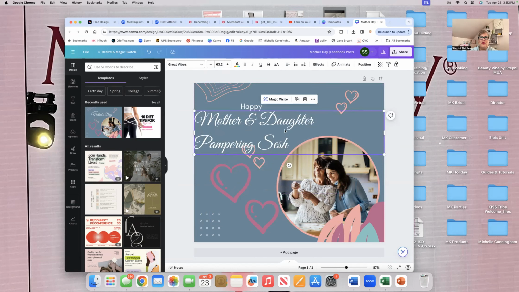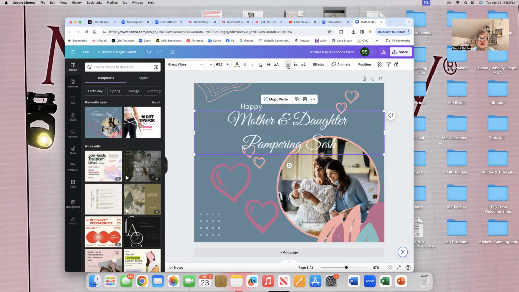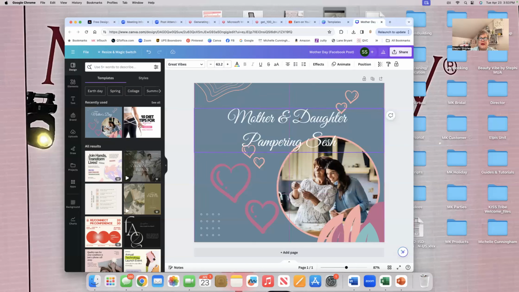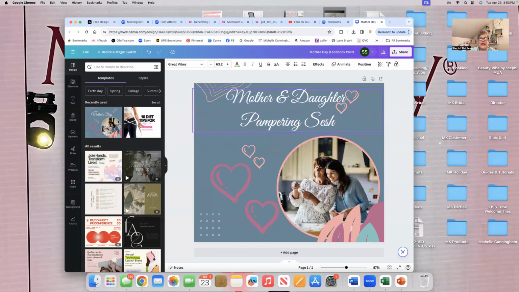All right, then I'm going to go up here, and this is the alignment. And you see how it's to the left? I just want to put it in the middle. I'm going to delete this because I don't need happy. And I'm going to move this up a little bit. There we go. All right.